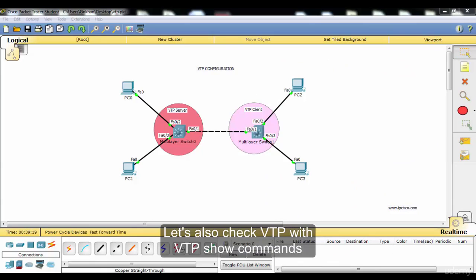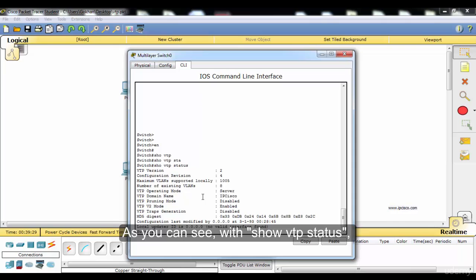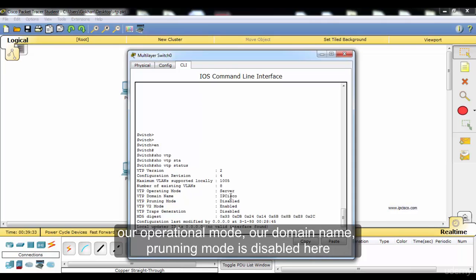Let's also check VTP with VTP show commands. As you can see, with show VTP status, we see our operational mode, our domain name, and pruning mode is disabled here.